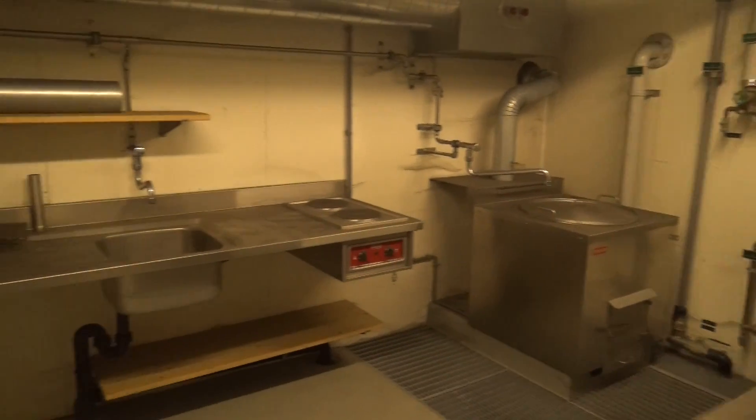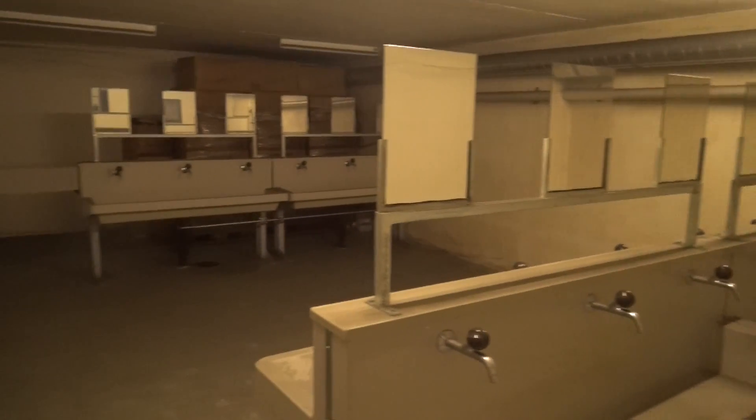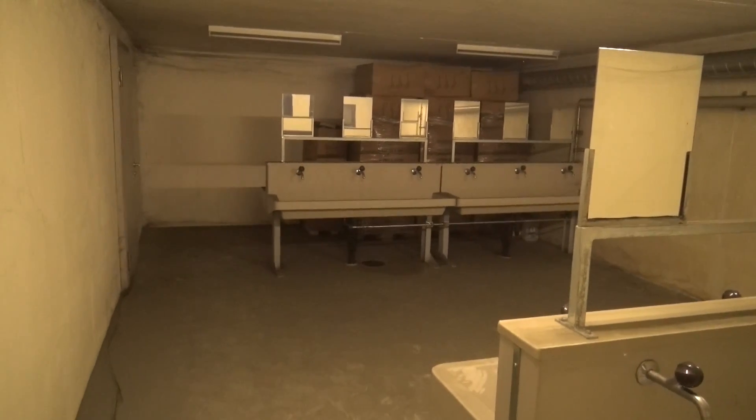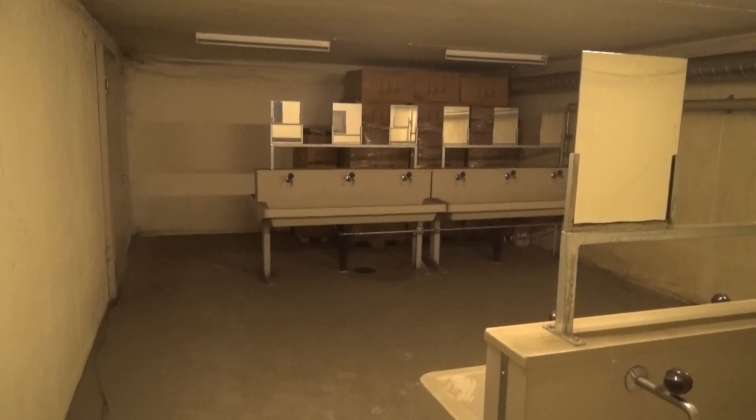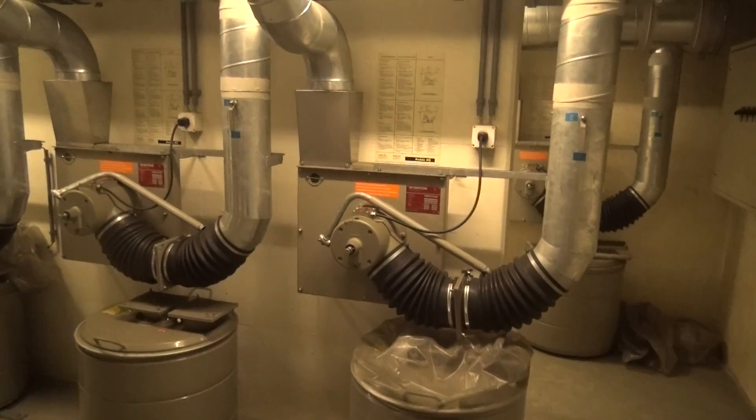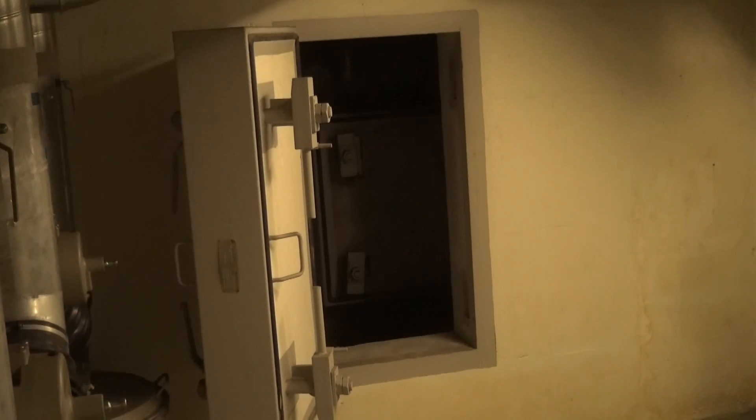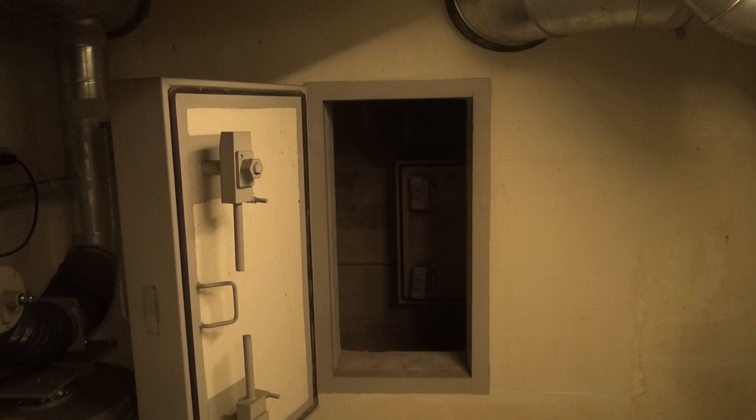Communication is not very modern, but it works also without electricity, just by moving the dial manually. Here you see the kitchen. Fortunately, never used. And here, the bathroom. I do not exactly know how they want to solve the gender problem, maybe with a time division protocol. Watch also the mirrors. Even in such situations, we want to be perfectly shaved and good looking. But of course, only with one cold water faucet or tap. Here we see our beds, also unused. And because the outside air would be polluted, we have big filters, also manually operated. And around the corner, even more of them. And here, we have a small emergency exit to a hidden place. This could be used if the main entrance would be blocked.